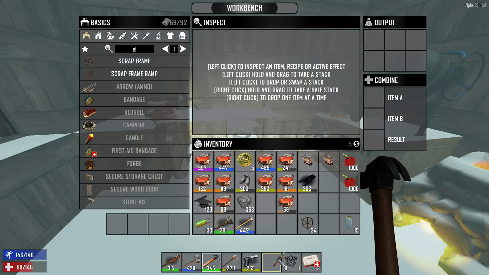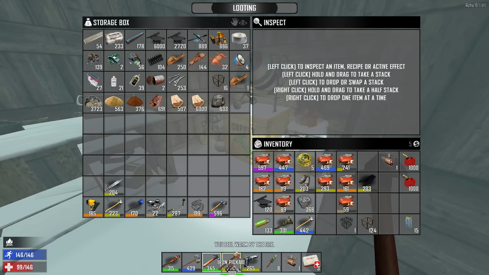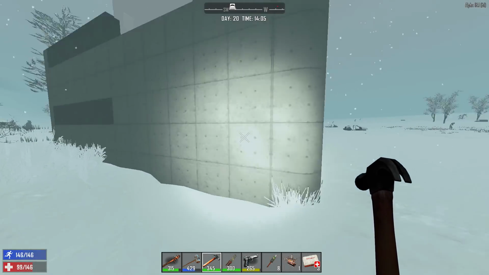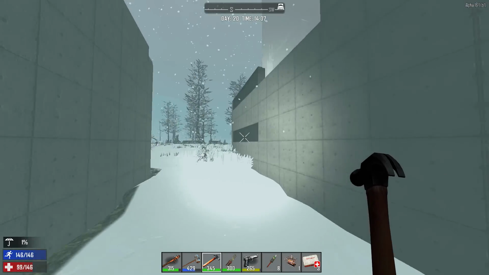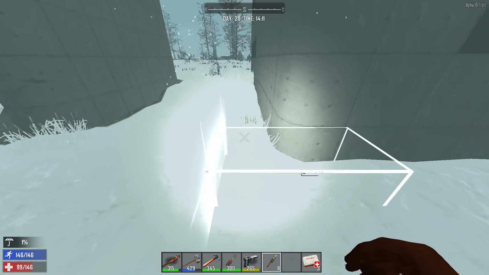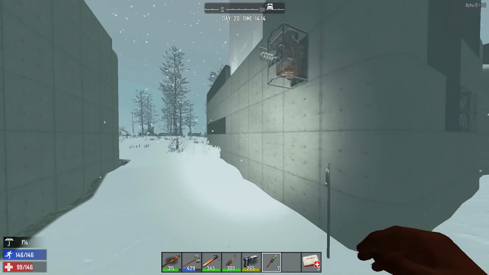Let's get some of these things set up. All right, I need a generator bank, and I need my wire tool too. That pick is about toast. I'm thinking if I put the generator right there. I don't really want to put the generator on the ground. I'm going to put it right there. Now, I guess I want it right up against the house.